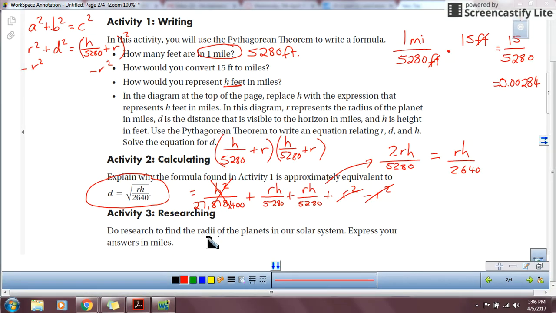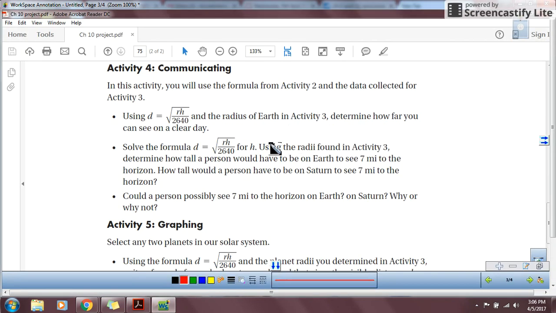Obviously, you have to do some research here. I'm not going to do it for you. Find the radii of the planets. Okay, obviously the first one you want to find is Earth. So we're going to use this here represents the radius of the Earth. This here represents your height. Okay, so once you find the radius of the Earth, you can plug that number in here, and that's represented in miles. You put your height in miles, right? Oh, sorry, you put your height in feet. You put your height in feet because this is going to help us convert it to miles.